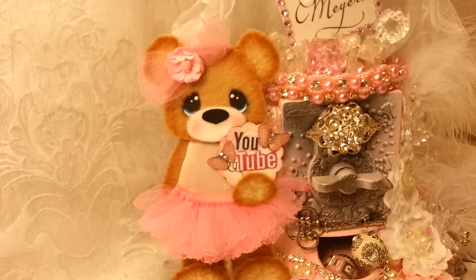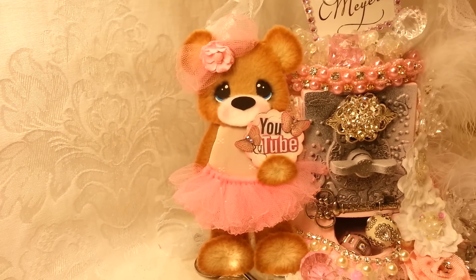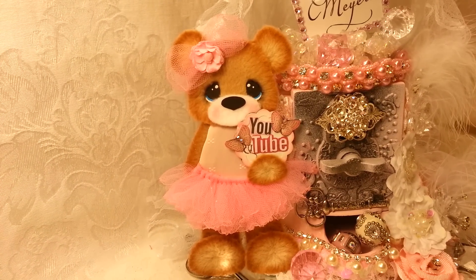So I quit making them and went to making cards and altering projects. But there is a gal in the group I belong to on eBay — the sellers group — who makes tear bears, and I will link you down below because right now I can't remember her eBay name. I contacted her and asked if she could make me a bear holding a sign that said YouTube, and this is what she created for me.